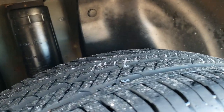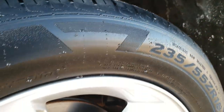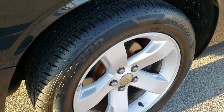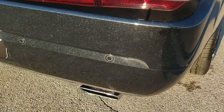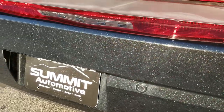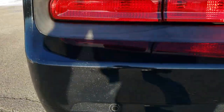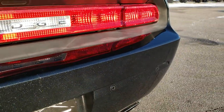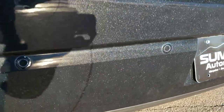No scuffs or scrapes on that back rim. The back tires have a little bit more tread than the front tires — I'd say 60 to 70 percent on the back. I don't think we put the brakes on in the back but they look pretty new as well. As we come around to the back, take note of how pearl-like that paint is — it has a lot of metal flake in it, really a good looking color, that Phantom Tri-Coat. It does have the backup parking sensors, I didn't see any major dents, dings, or cracks on the rear bumper, and you do get the dual rear exhaust.